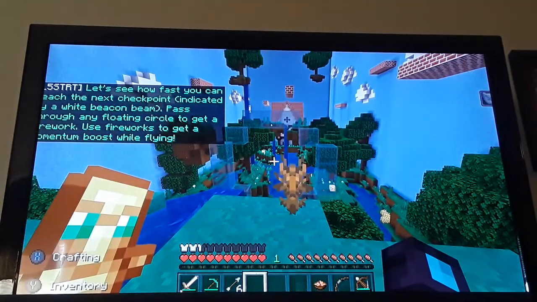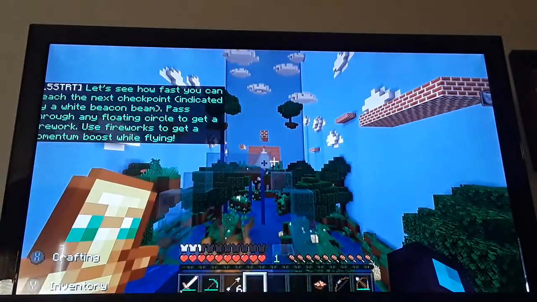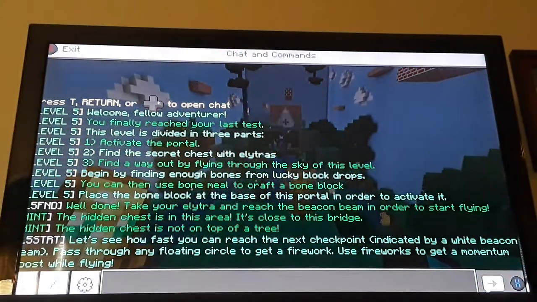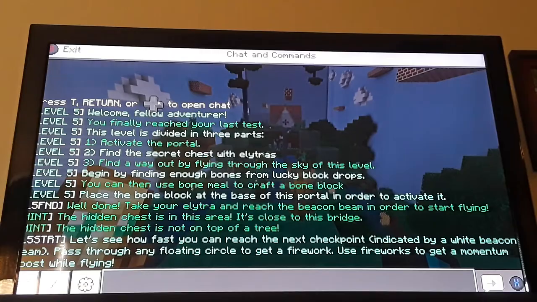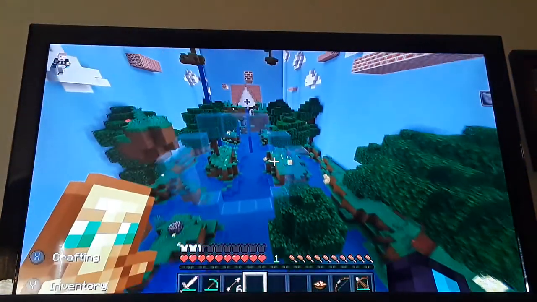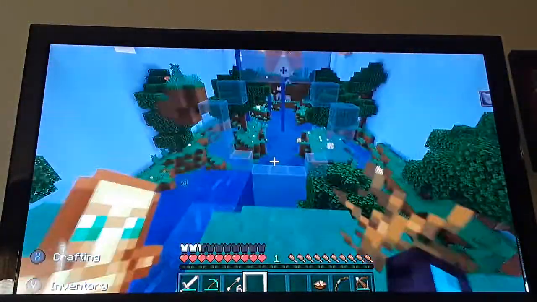Let's see how fast you can reach the next checkpoint indicator. The white beam. Where's the white beam? Oh, it's up there. Pass through any floating circle to get a firework. Okay, yeah, I know about that. We are very experienced flyers until we fly through stuff.